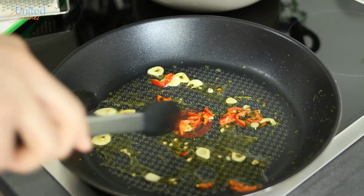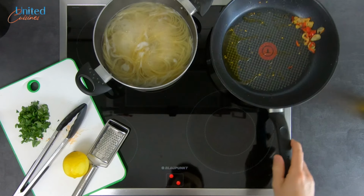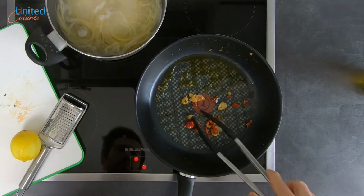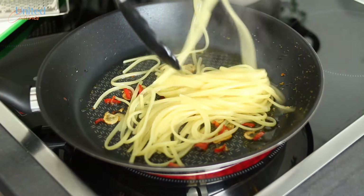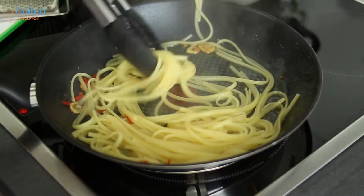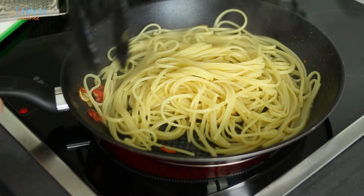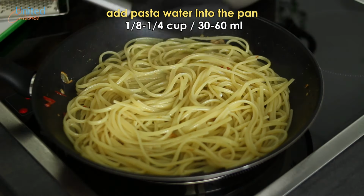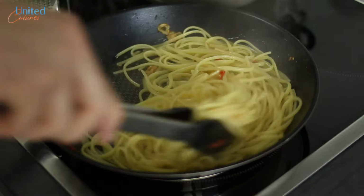Ideally, the garlic should have turned blonde/golden when the pasta is ready to be transferred into the pan. If not, set the pan aside and wait for the pasta to cook. 2 minutes short of the pasta being done, start transferring it to the pan. Use a tong or any other tool, but do not pour the content of the pot through a colander. We need the precious pasta water, of which we add 30 to 60 milliliters into the pan. Give everything a good gentle mix and add the butter in it to melt.